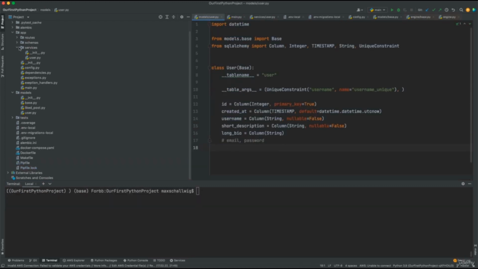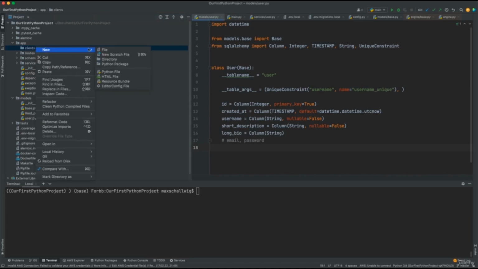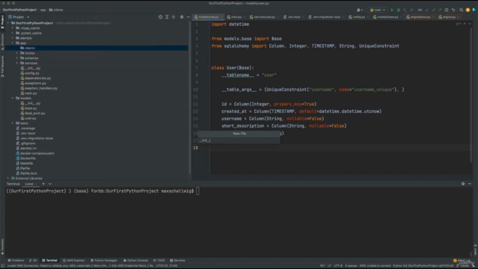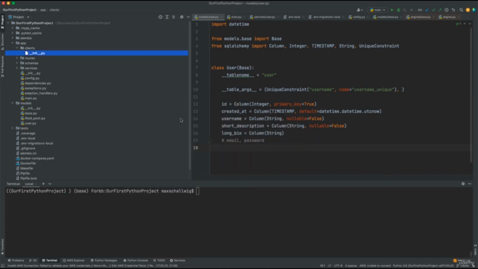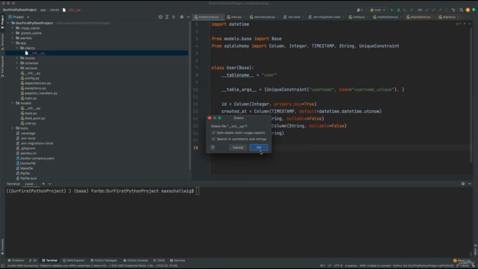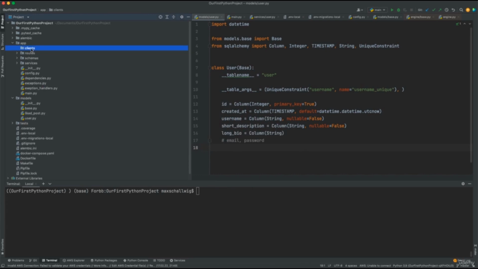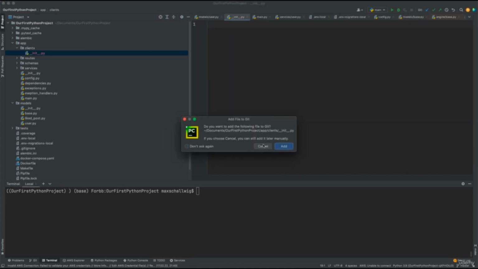All right, so let's go ahead and create a database client that we can use within our application. What I'm going to do is create a new directory here that I'm going to call clients. Let me create this init file. Hold on one second. I could also create a DB file in here, like we did for config, for example, where I can put all of that stuff. But usually, you may have several clients that help you do different things.